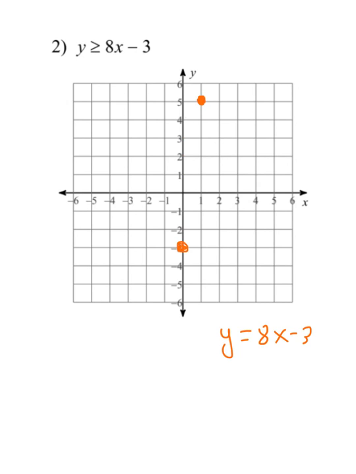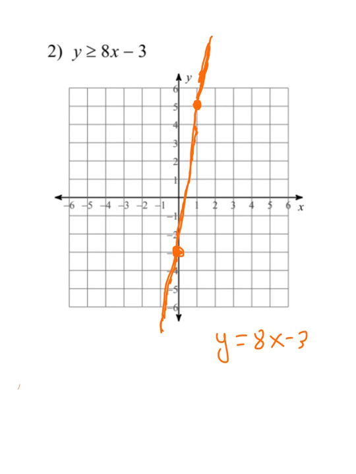Now, before I draw the line, I need to look. And this is where I look, right here. See how this has an extra mark? Extra mark, make it dark. So if there's an extra mark here, you want to make the line solid. So we are going to make the line solid, connecting these 2 points. Well, it's not a very straight line, but it's the best I could do. So far we've just graphed the line y equals 8x minus 3.